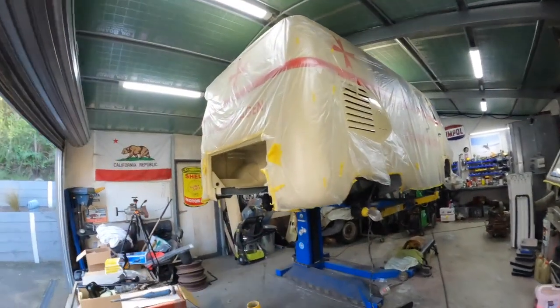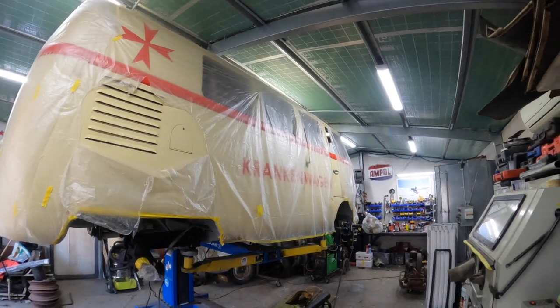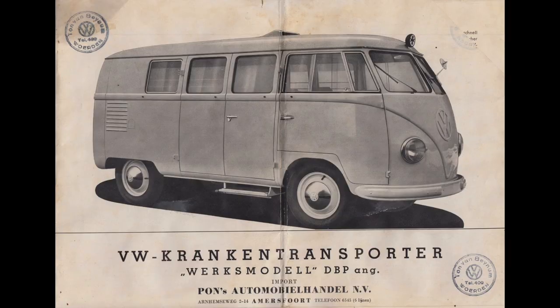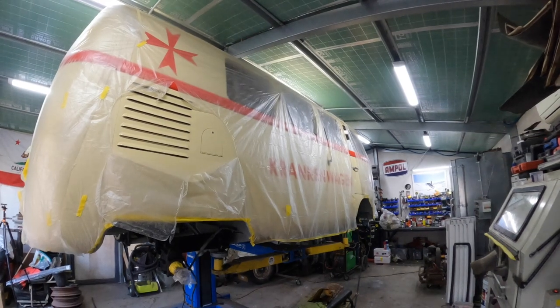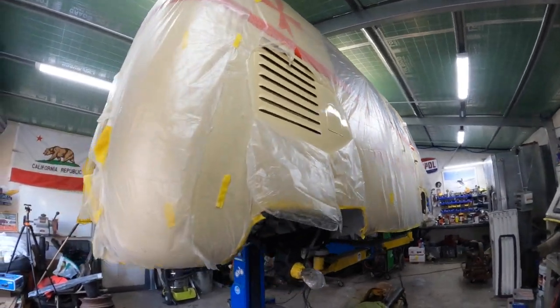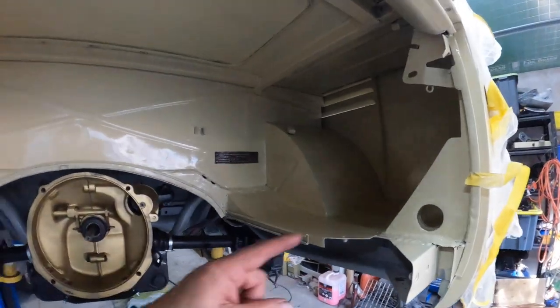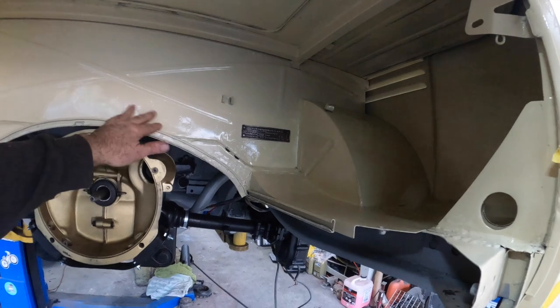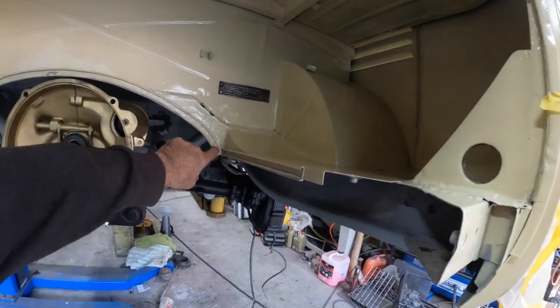Let's go and have a bit of a look-see at this thing. If you don't know what this is, it is a 1952 Krankenwagen, a barn door ambulance, and it is getting restored here in my garage. Last episode we painted all this, and it's nice and shiny. And we did that little repair. Not too bad. Could have been a little bit better, but it'll do the job.